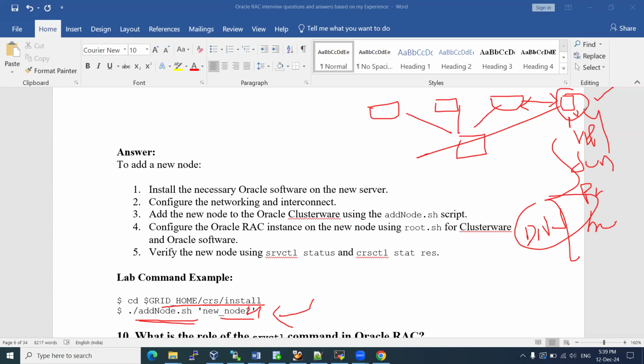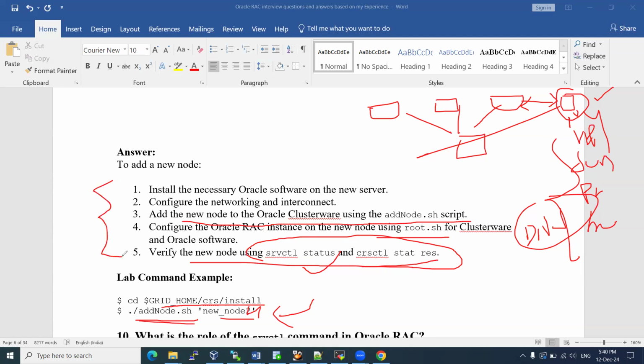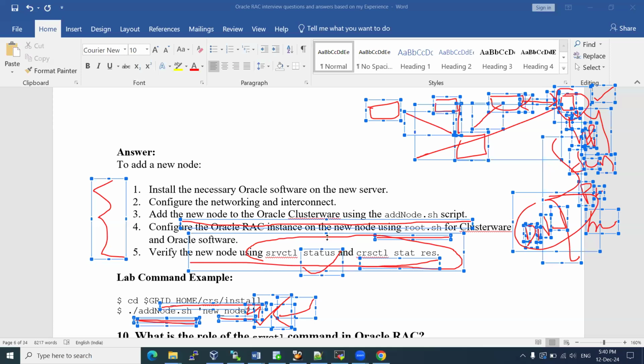You don't need to copy the cluster and other things. Then run the root.sh scripts at cluster level. Verify with SRVCTL to check your database instance, and CRSCTL to check the cluster resources and services on this node. This is the high level of how we add a node to the cluster.